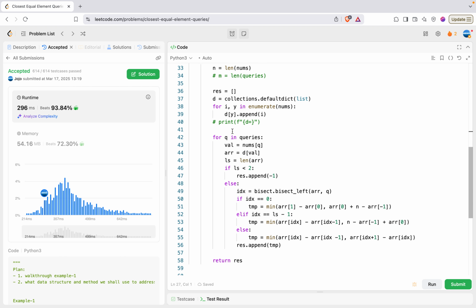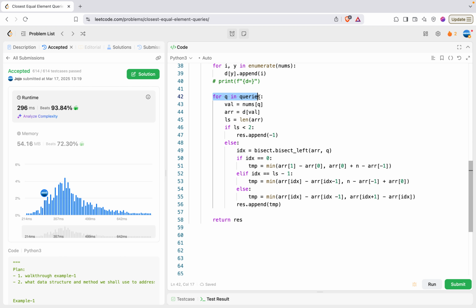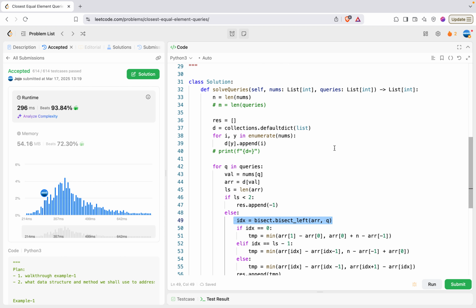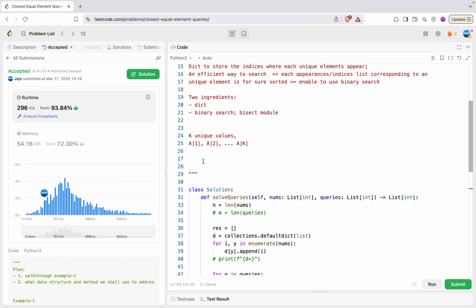Then when you do this query, let's see, assume its length is m. So for each one, you are going to do a search essentially. So the search will be a logarithm, right? So log of A_i, right?